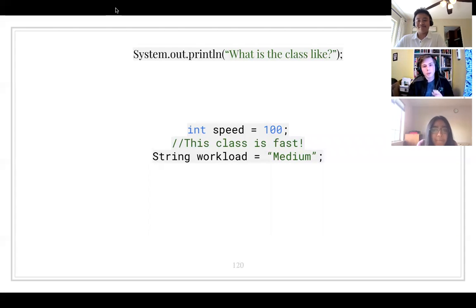Okay. So first and foremost, what is AP Computer Science like at Branham and in general? So first of all, AP Computer Science A is great preparation if you're interested in majoring in computer science or another STEM field. I would highly recommend taking AP CSA if you're planning to major in computer science because, for instance, at Berkeley, the first computer science class basically has a prerequisite of equivalent computer science experience to APCSA. So if you're planning to major in computer science, this is a critical class to be doing.